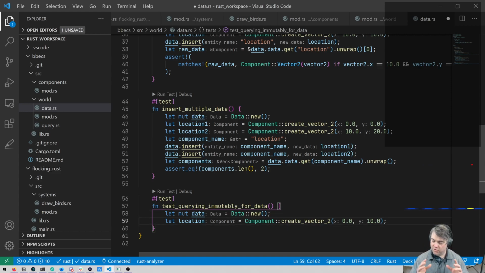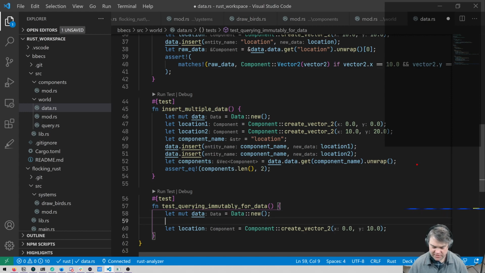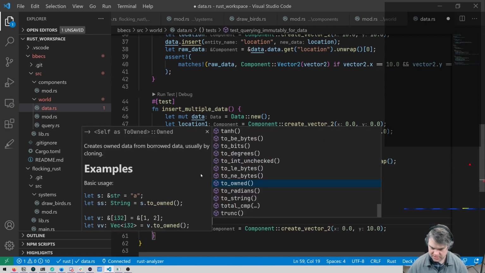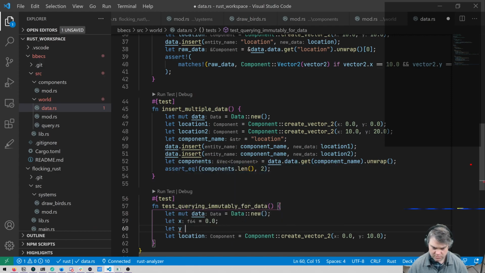Then we're going to insert this in. Let's even do this like let x equals 0.0, y equals 10.0. Then I don't even have like semi-magic. This is just x and y here, so I can compare against these later.